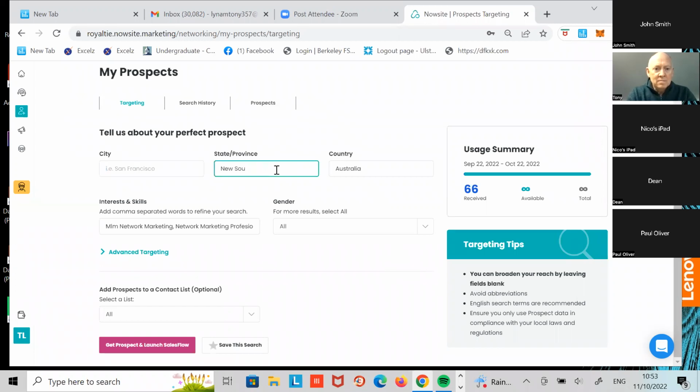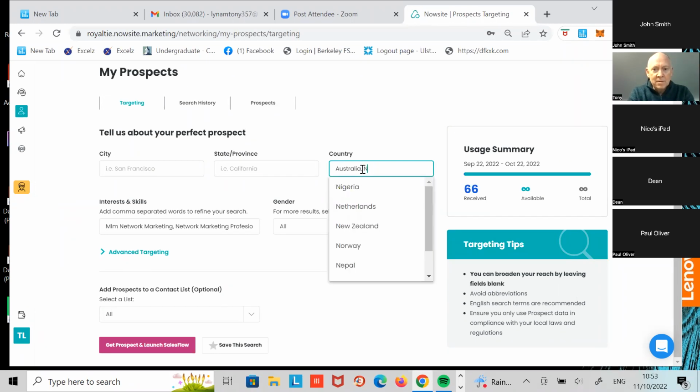Then you might want to add in, if you're looking purely for English speaking countries, what you would do here is click at the end of Australia, comma, one space only, and then put another country in. This is the best way to do this. When it comes up with that drop down, always click on that. And now another comma, your next country. This is unlimited. You can capture everything, or you can geo-target in the way that we are here now.